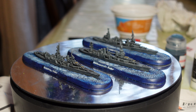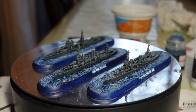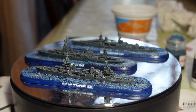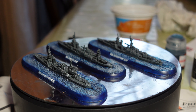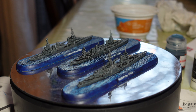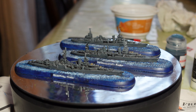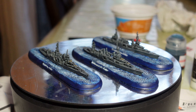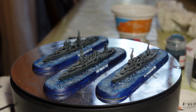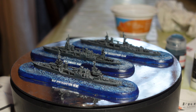This is all from the starter box, which I painted up. These are the American cruisers — you've got the Chicago, Indianapolis, and Northampton cruisers, which are sort of light to medium cruisers in this game. The Indianapolis is a smaller lightweight cruiser, the other two slightly bigger. Nice models.